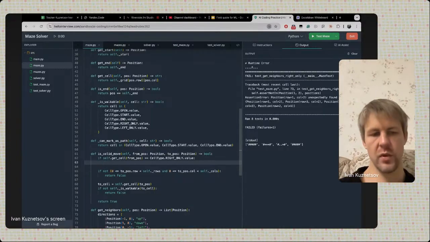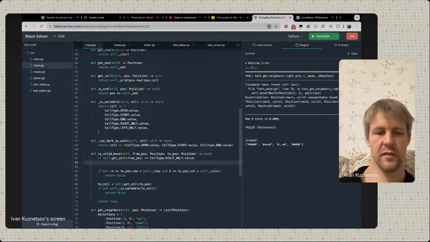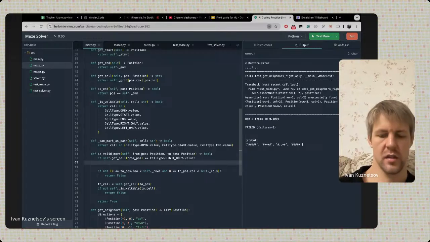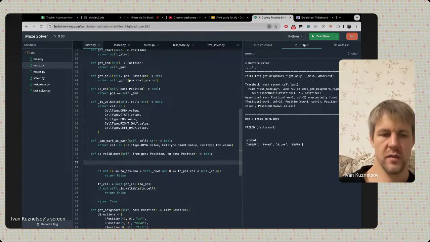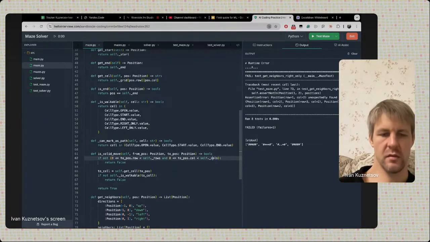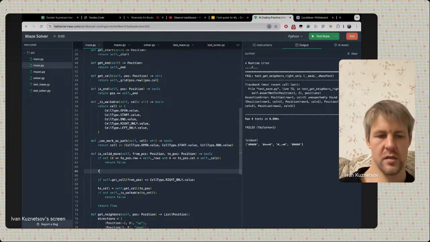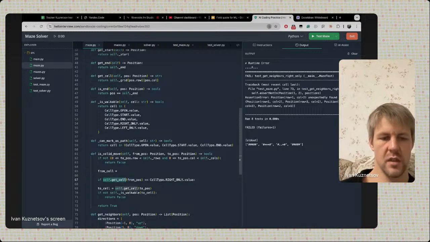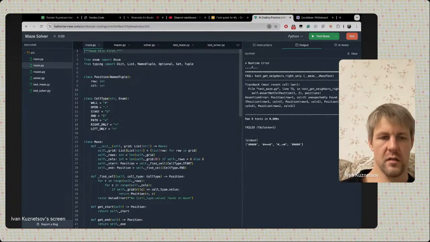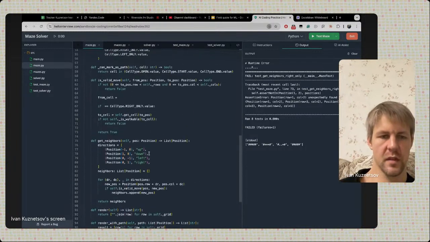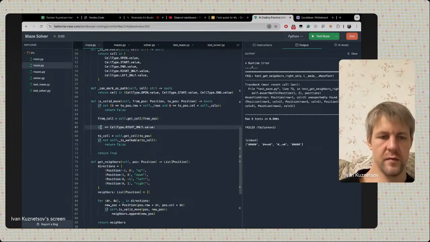Okay, so here we need to change it if this move is valid. Actually, first we need to check that it's not out of bounds, and then let's also do from cell for similarity with this to cell.